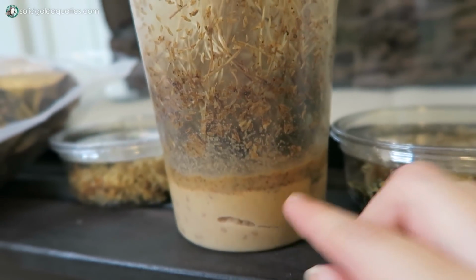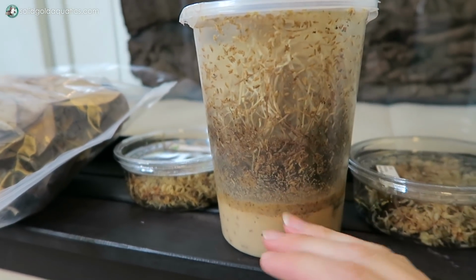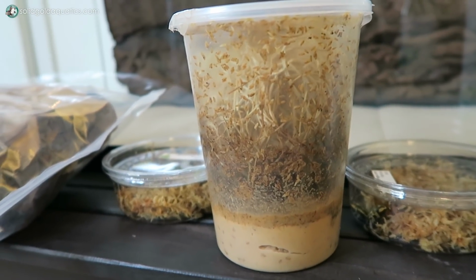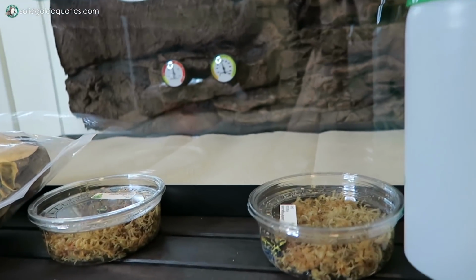So they actually reproduce in here, and then you can tap them like this to get all the flies to fall to the bottom, and then tap them into an empty cup and dust them with the calcium and D3 supplement, and then feed them to your frogs. So anyways, I got 2 of those.